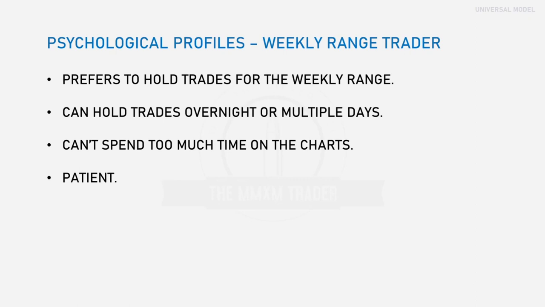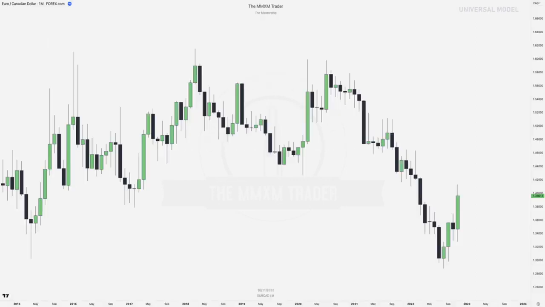Psychological profile for that weekly range trader or swing trader. You prefer to hold your trades for the weekly range. You can hold trades overnight or even multiple days, which means you are a patient person, right? If you cannot spend too much time on the charts, this is a better profile for you. So over here we got that Euro Canadian dollar monthly chart, right? We're going with that weekly range trader, that higher time frame, aka swing trader. And just take a look at this chart right now. What do we see?